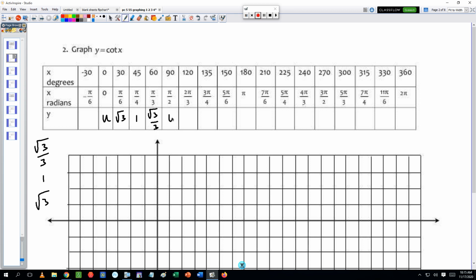And then we have a 0. And we're falling, but this time we're negative. And then we have an asymptote. And then we're up top again, falling. Continue to fall. Asymptote. And that is this one over here.